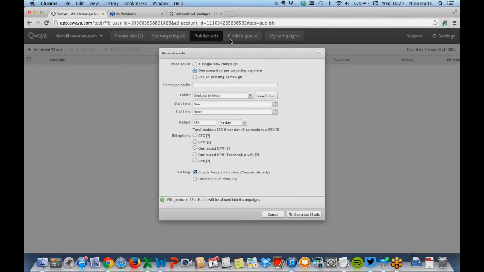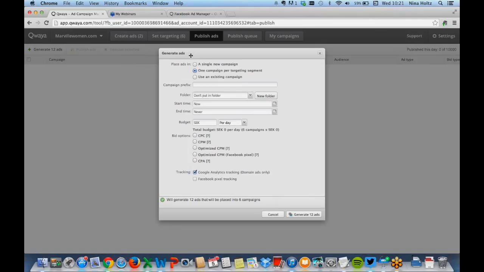And this is a really great feature to use, especially if you have multiple targetings, because it's better to have fewer ads in each campaign than to have a lot of ads in just one campaign. And that's because Facebook, when they run their own optimization process, very quickly decide which ad is the best one.